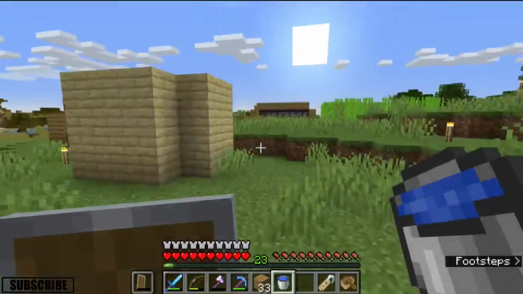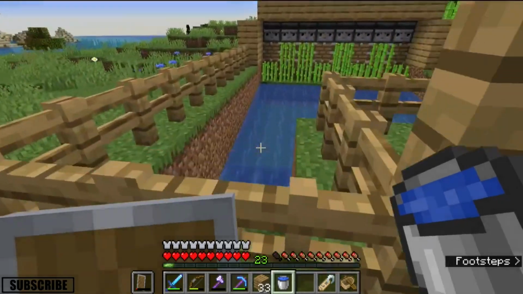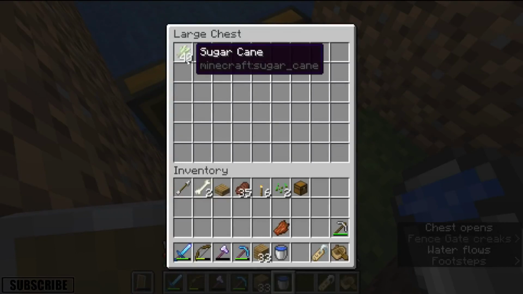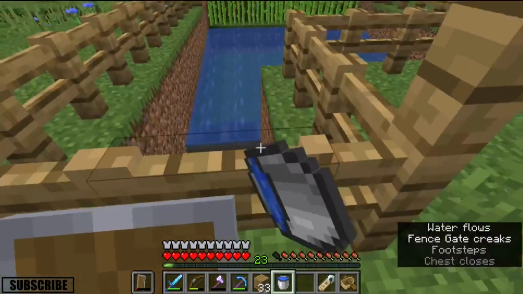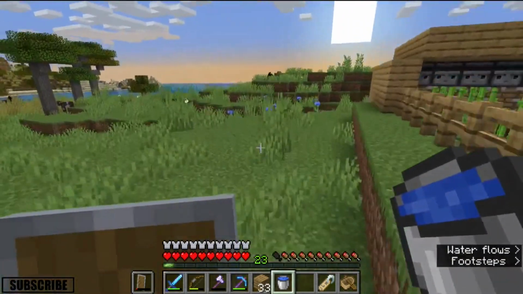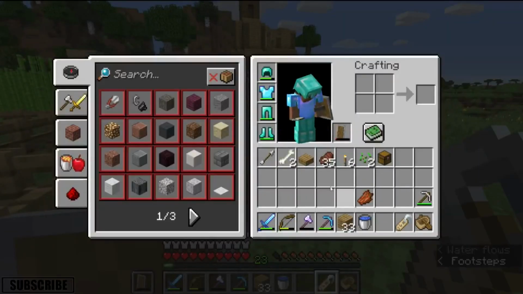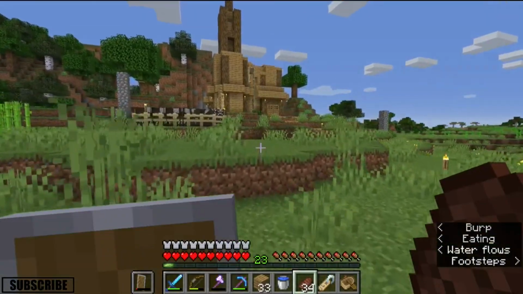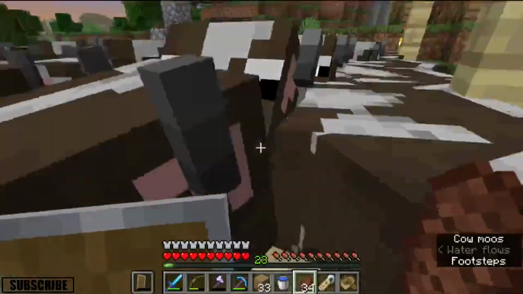See how it's doing. See how much sugarcane is produced. 40 sugarcane! Look at that! Pretty good, considering some of the sugarcane gets stuck on the ledge there. Let's see how the cow farm's doing. Let's grab some beef. Not as many cows as last time.